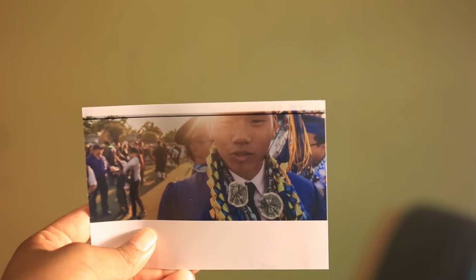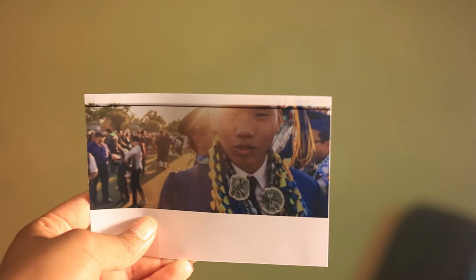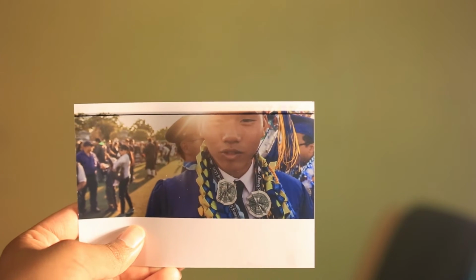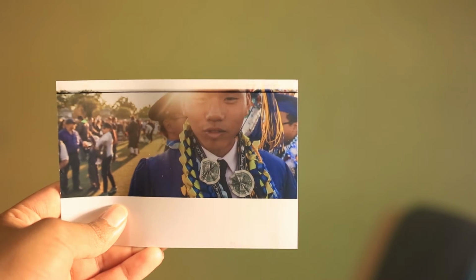I have no idea what happened, but out of 150 images, do I have any complaints? Kind of. I can understand that there's more images that need to be checked, but I suggest double checking the order. But other than that, it came out pretty great for a 4x6 set.